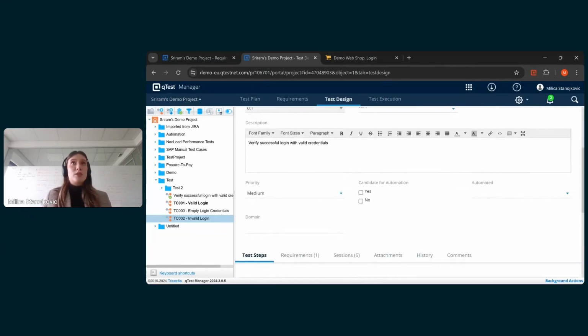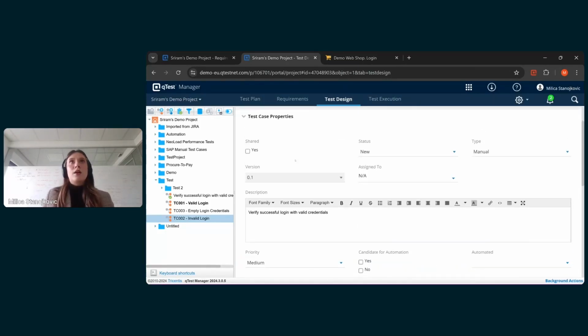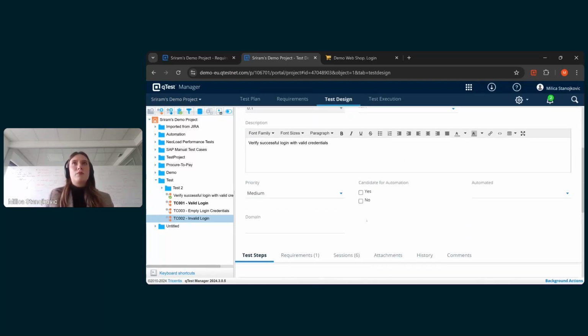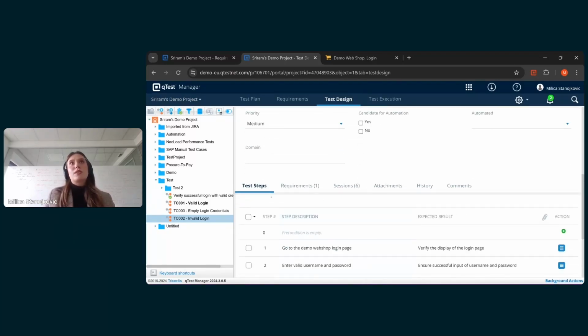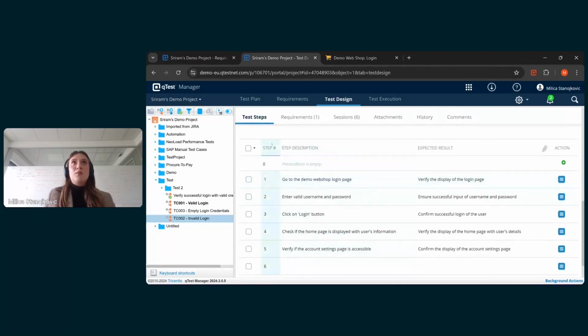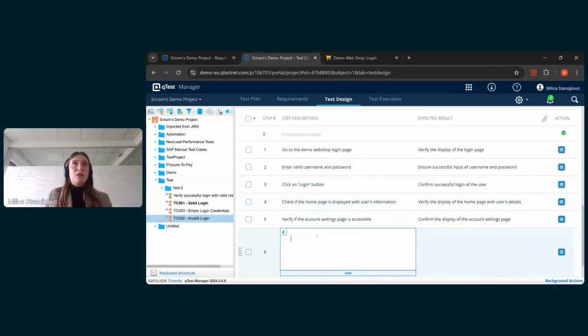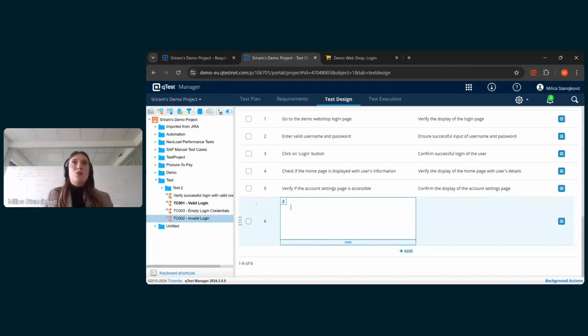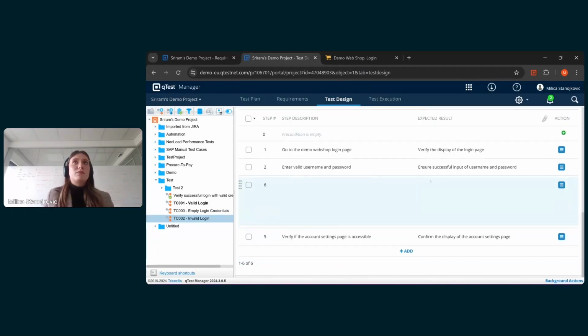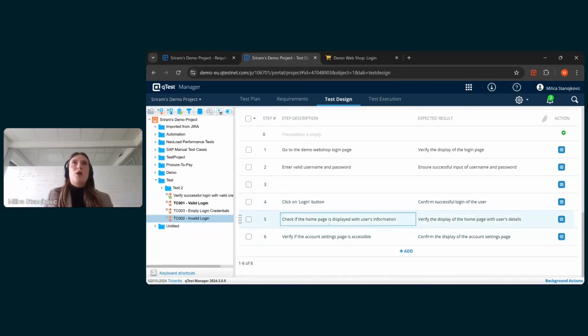Again, you can customize this, you can add another field. Some of them you can deactivate, the other ones are system fields, so you can't move them, but you can add other ones. Here you have multiple tabs. Here are all of your test steps that you previously generated. Again, you can add new, you can rearrange them, you can delete them, copy them, do whatever basically.